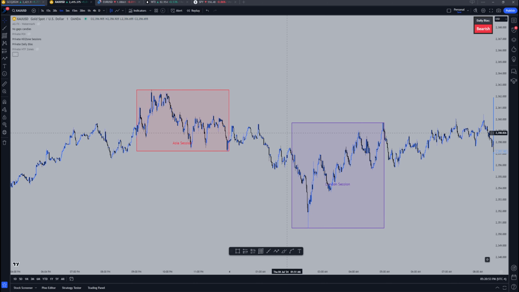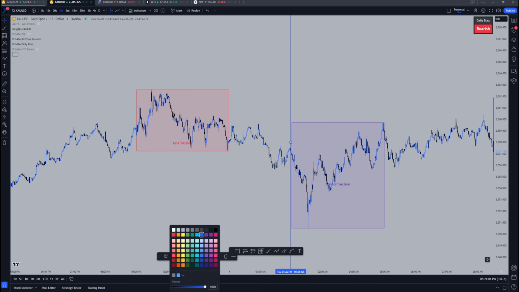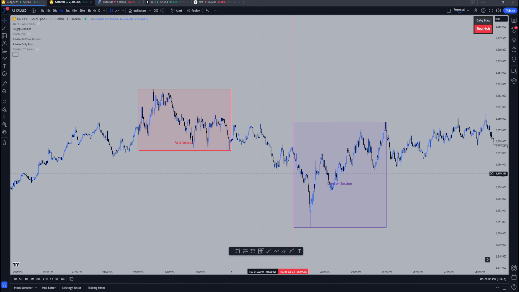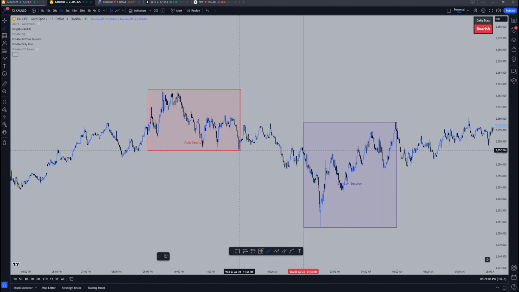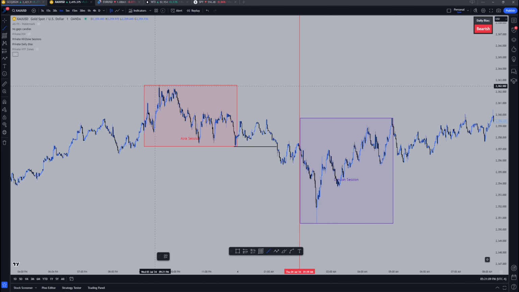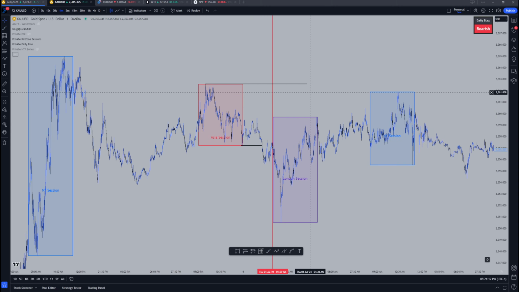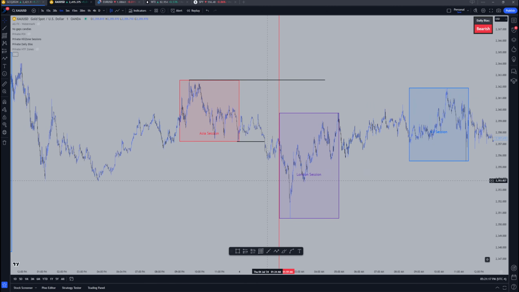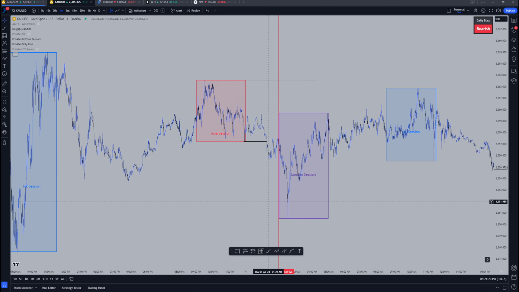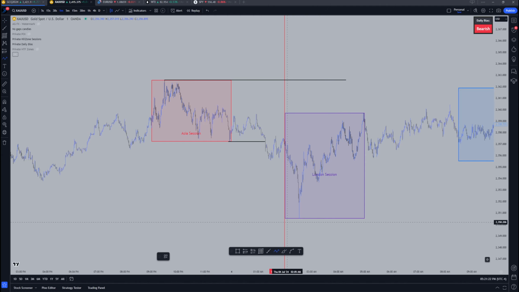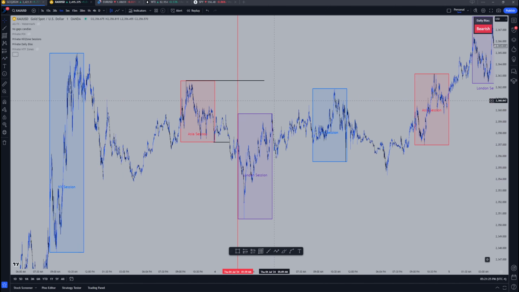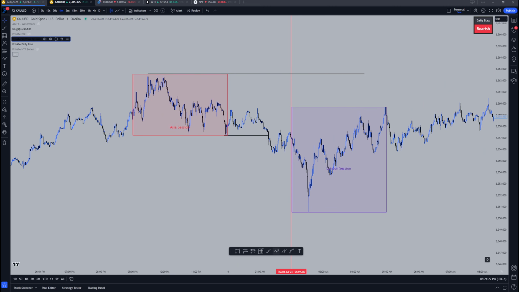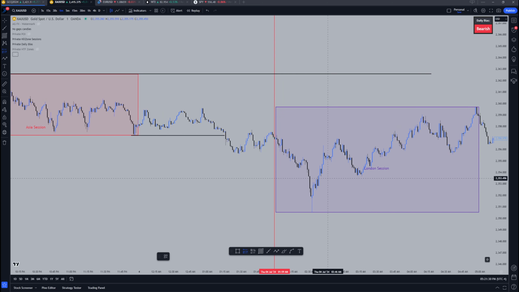So for example, let's say you are a London session trader, meaning the London session is here. We create a vertical line right here, so you start trading here, right? What that means is essentially you're marking out the Asia session low, which is right here, as well as the Asia session high, which is up here, and you're looking for either of these points to be taken out. If it gets taken out before your session, then liquidity has already been taken before your session, and you can already start looking for a trade going in the other direction, which in this case is a trade to go long here. So when your session starts, you want to look for long entries.